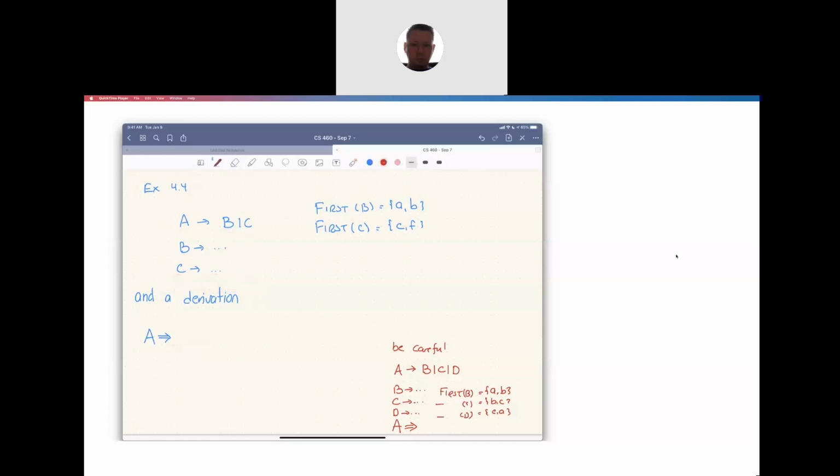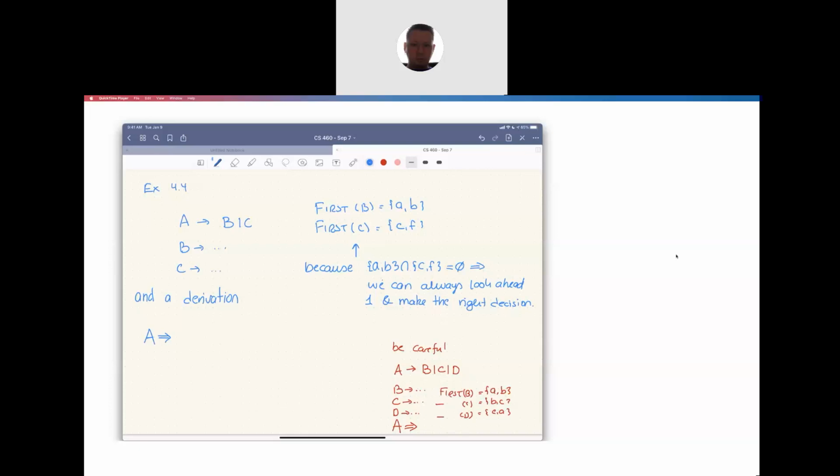So what we can say here is, because A and B intersected with C and F is the empty set, we can always look ahead one and make the right decision. Right? All right. Well, that's good.